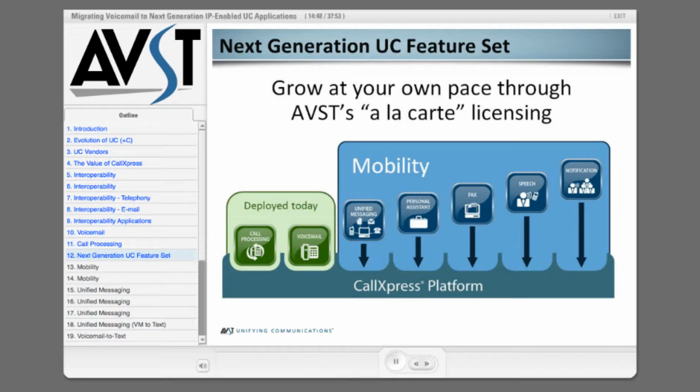But as you start looking at the more advanced applications that start feeding into mobility applications, unified messaging, find me, follow me's, other types of things, the way that the system is licensed allows you to target the licensing of the system to the specific user and application needs that you have. There's very little one-size-fits-all in CallXpress, making the system much more attractive from a licensing and deployment strategy than many competitive solutions that are out there today.